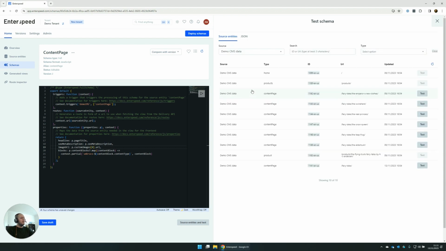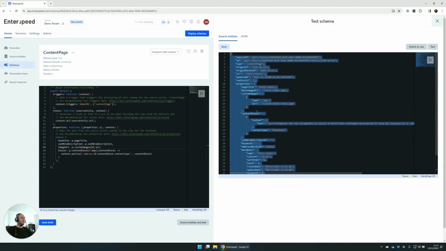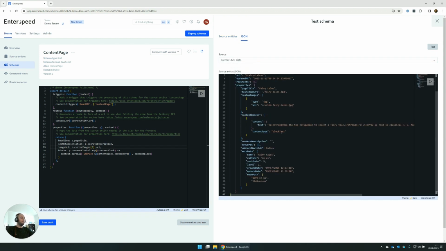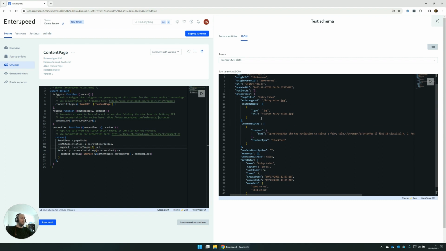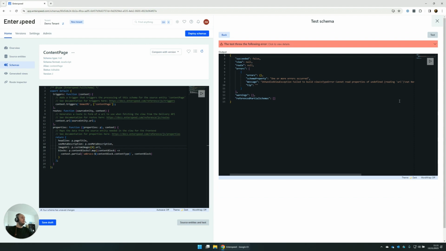Cool. Well, what happens if, let's say, the editor did not provide any custom images? So how do I actually test my schema in that case? To do that, I can basically just copy the source entity here, go to JSON, and here I can paste it in. So here I can just change the value of the source entity and test against different scenarios. For this case, it was the custom images. So if I remove the element, so I just have an empty array here, and test my schema, you can see the schema is actually failing.